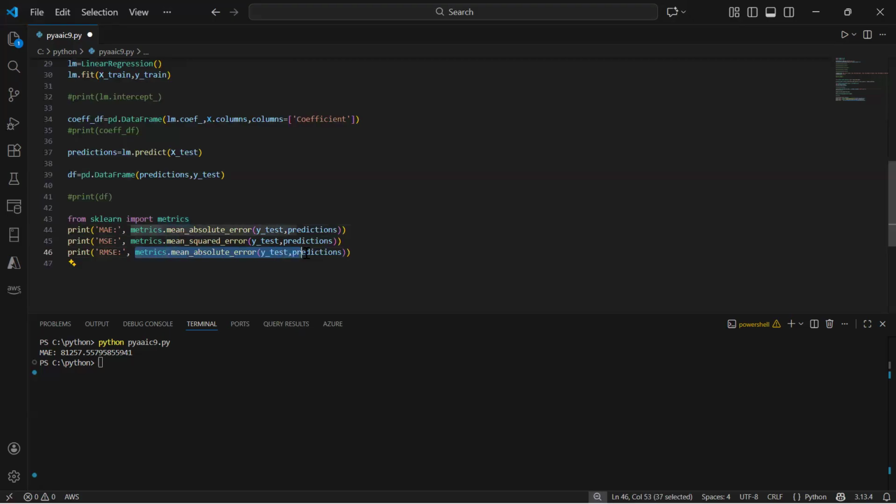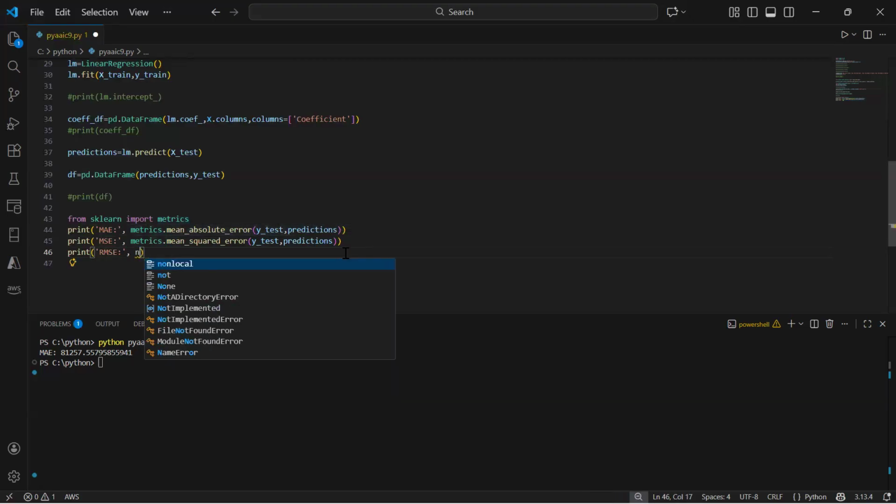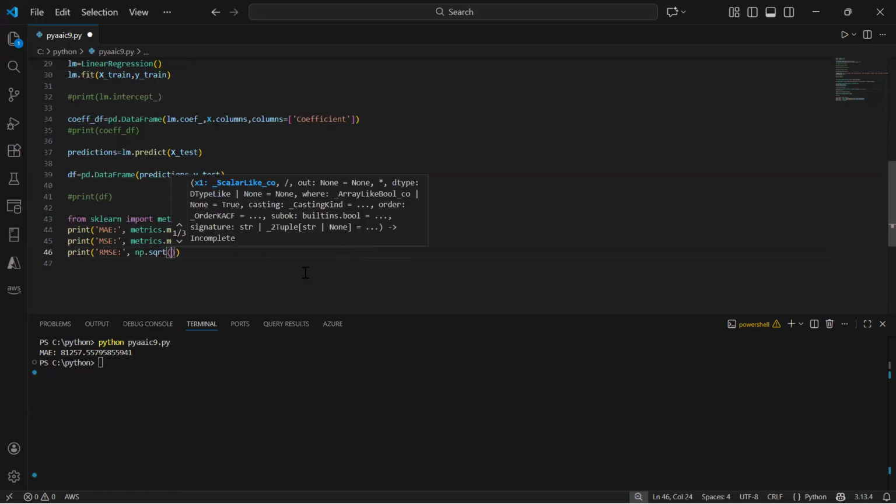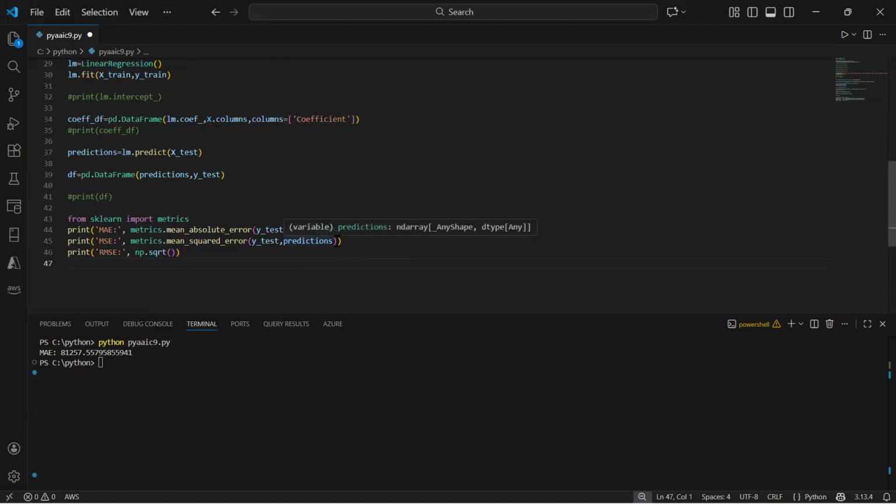This one we have to do using NumPy: np.sqrt of MSE, the mean squared error. Okay, we are good now.